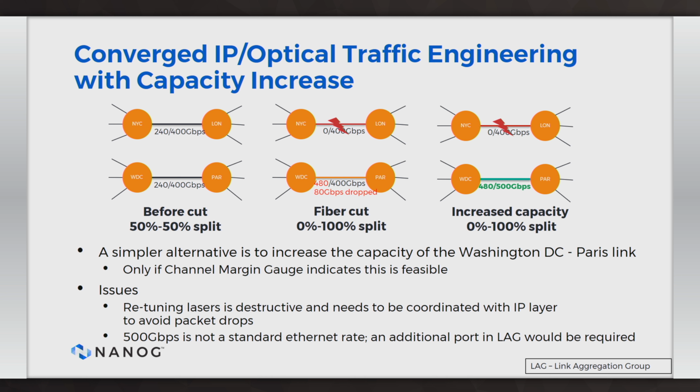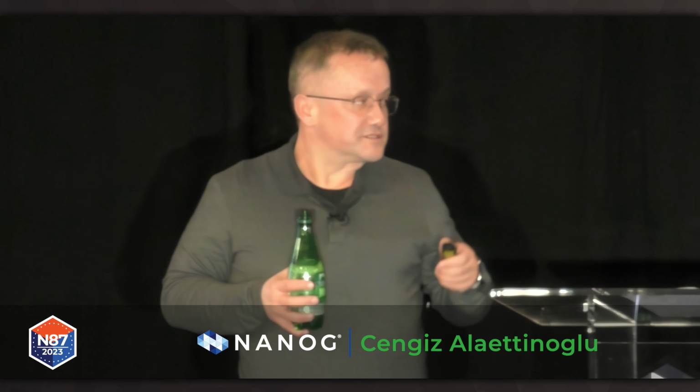And the second problem is you need additional IP router capacity. You need actually 500 gig instead of 400 gig, which is a standard Ethernet. For the time being, let's assume you have an available port someplace, and then you can do a LAG and add another 100 gig and then take advantage of that capacity. But that's actually an important piece of the puzzle. How do I find this additional router capacity?